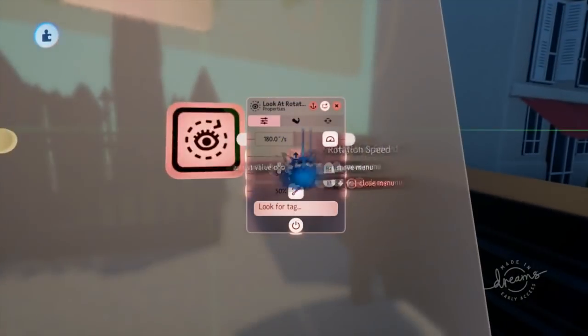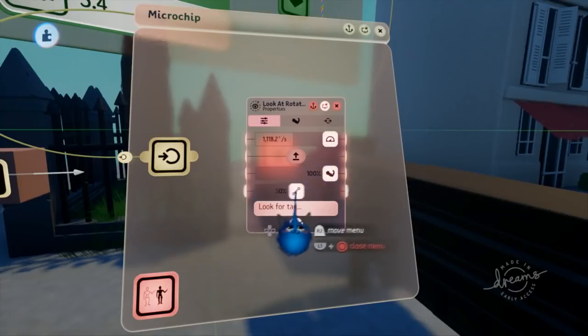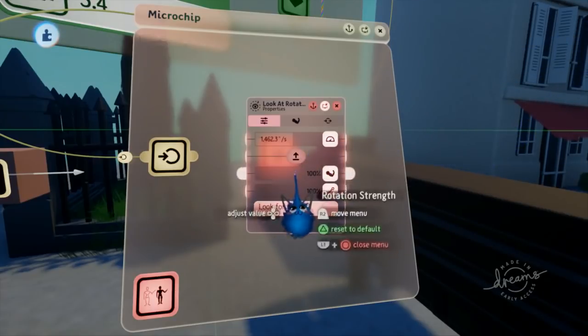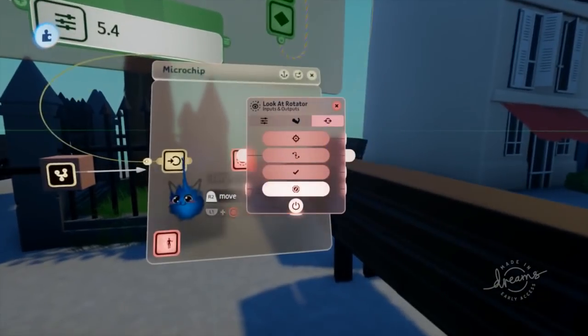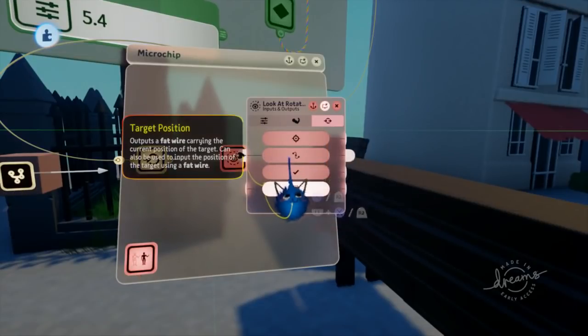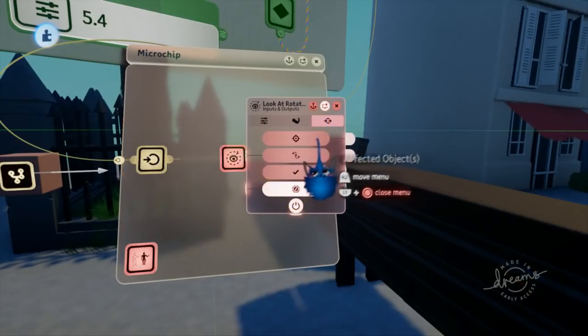And we're going to make this as strong as possible, as fast as possible. So go ahead and up the rotation speed a lot, increase the rotation strength and dampening all the way to 100%. And then we're going to plug in the target position node into our target position input on the third page of the properties panel of our look at rotator.